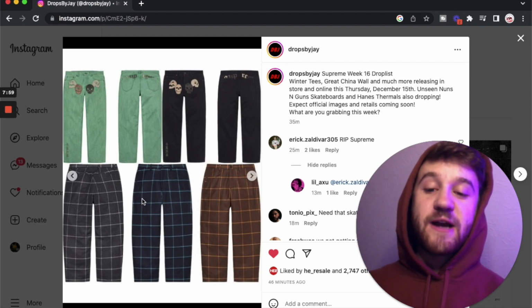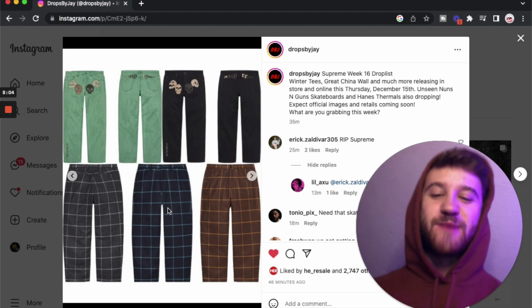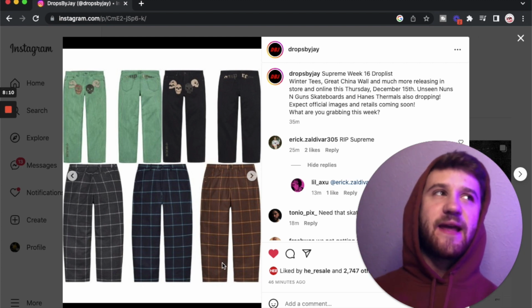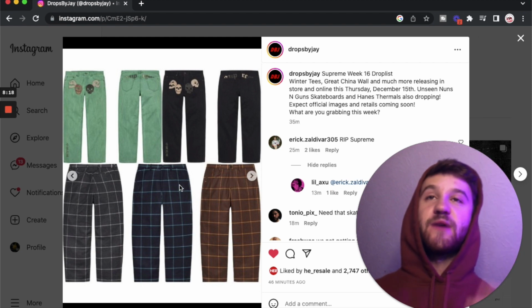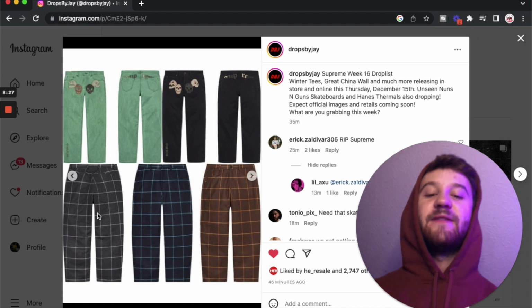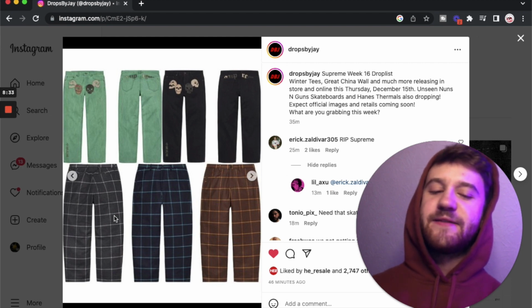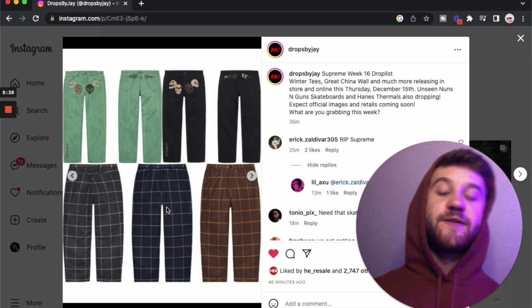Here we've got some wool trousers. I don't know, these are okay. I can't see too many Supreme wearers buying these, but at the same time, this fashion was really big, like 2017, 2018, this style of pants, especially where they're a little cropped and a little tighter fitting. These do look a little wider. So I'm curious to see these once people start wearing them, or once we get some images, how they actually fit, because it does look a little bit wider than the style from previous years, but I think that's a good thing. I think that style was a little bit too tight. Like I said, I'll need to see these on person, but kind of the same as a couple other pieces from this drop, I'm just indifferent. I don't feel too strongly one way or another that I like these or don't like these.